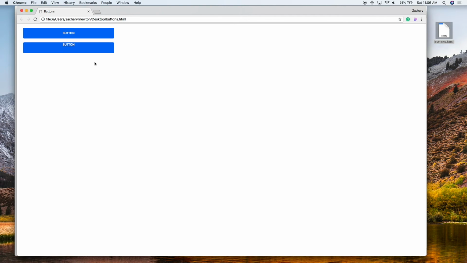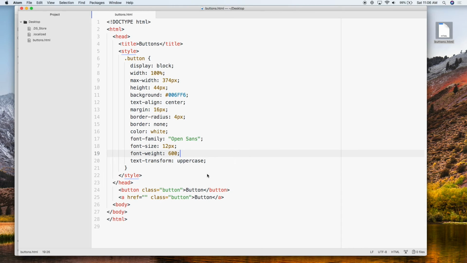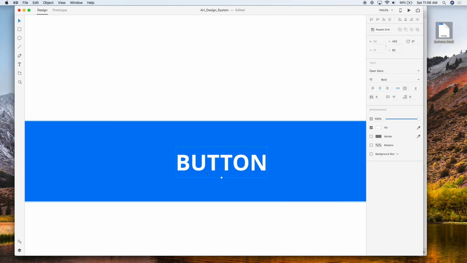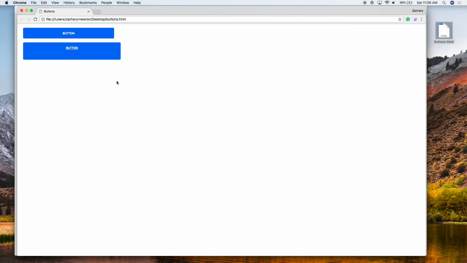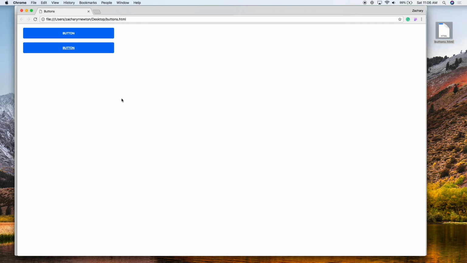We've got to set up some padding so that we can get the button down towards that center. Let's see what our padding is here. We zoom in, we'll go 1, 2. So it's essentially like 13.5 or something like that. Let's go padding, I'm just going to go 13.5 pixels. Let's come back here, take a look. And you see how this grew? We've got to fix that real quick. So to do that, we're going to say box sizing, border box, and come back, and that looks fixed.